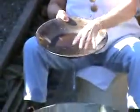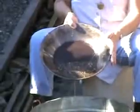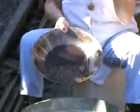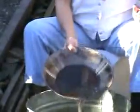You keep it grinding while getting ready for the beach. Take the pan side to side. Tip the pan, kind of work the slurry towards the edge. Careful not to shake the soup out. Stop shaking. Tip the pan until there's no water left in it. Try and hold the pan at the same angle the last bit of water runs out. Then dip and lift, almost as if it were a single motion. That wave action comes in when you dip. If that water carries some dirt out when you lift, you're doing it just right.